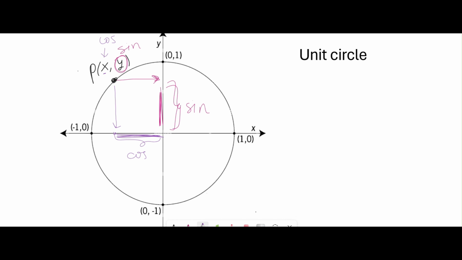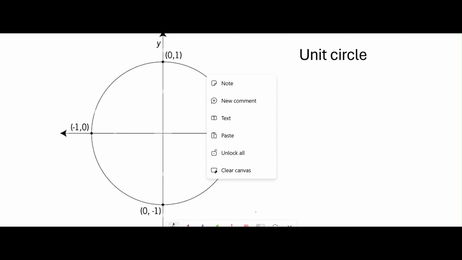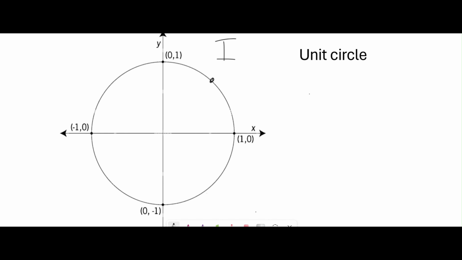All right. Now let us see the signs of the functions in different quadrants. Let's assume our point P is in the first quadrant, right? We know that the first value stands for cosine, x, and the second value stands for sine, y. What are they? Our x value over here, so our cosine will be positive, right? While our sine value, the one on the y-axis, is positive as well.